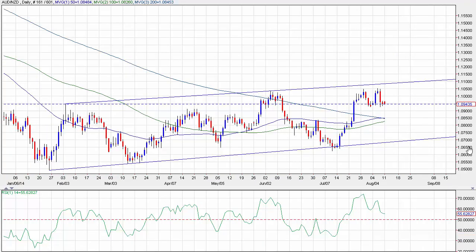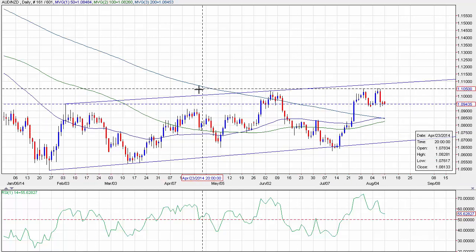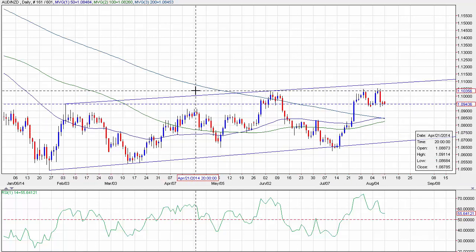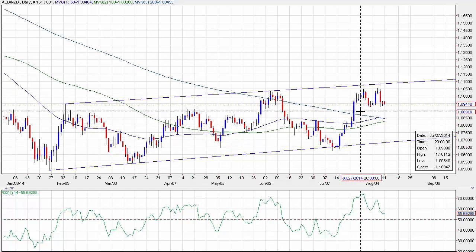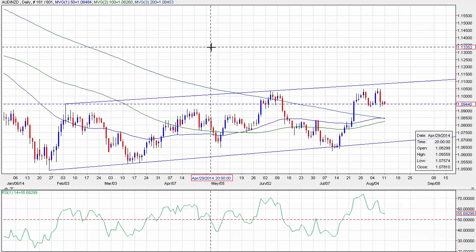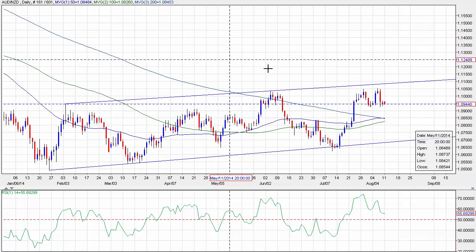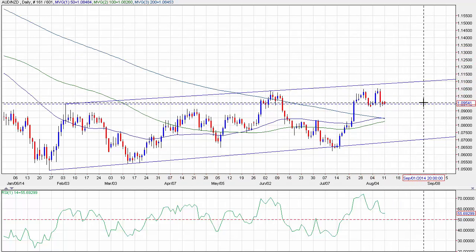The Aussie Kiwi or Aussie New Zealand dollar pair is also at the crossroad. In the daily chart, you can see that price has been in a slightly bullish channel in 2014, which reflects consolidation after a bearish trend that extends back to March 2011, when price topped off at 1.3794. Now, in the last couple of weeks, price has been forming a double top after failing to push above 1.1050.